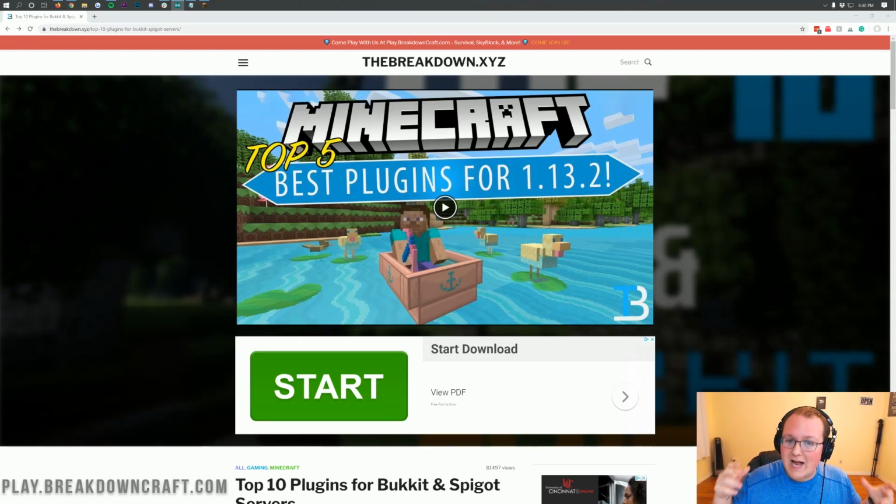Today we're going to be going over how to download and install plugins on your Paper Minecraft server. Now, I am assuming you've already got your Paper server set up, and if you don't, you can check out the eye at the top of your screen to see exactly how to set up a Paper server in Minecraft 1.15.1. We go over every single step of getting your Paper server from downloading the server files to making the server to even port forwarding, allowing your friends to join. It is all covered in that video, so go check that out if you want to get a Paper server set up.